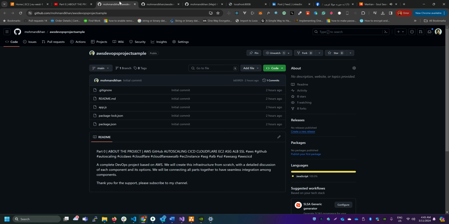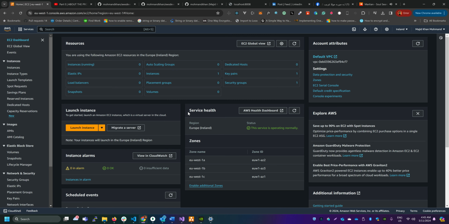creating the EC2. So let's go to our AWS account, and by this time I'm hoping that you already have created your AWS account and you are on any region of your choice. I am on Ireland. Let's start building the project all together.